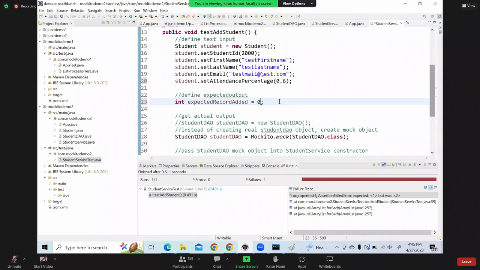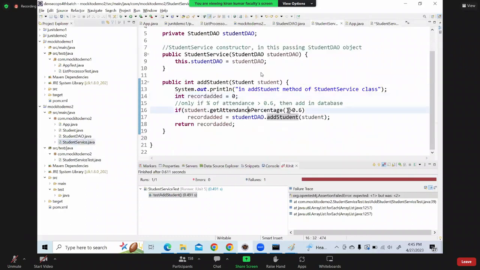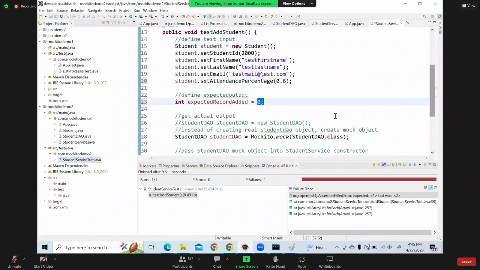My expected record added is 0 because I have a logic only if it is greater than 60%. So record added is 0.